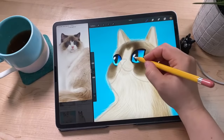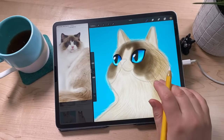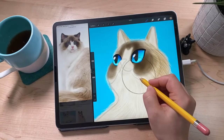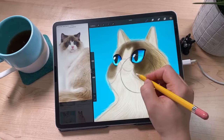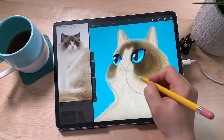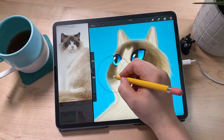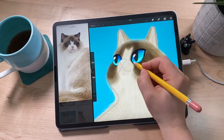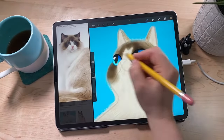Now I'm going to go even wider. Actually, what I'm going to do is make the brush size a little bit bigger. The bigger the brush is, the softer the edge of what you lay down will be. And then here. Okay, we're getting there. I'm going to go a little bit more. The more I add strokes, the darker it'll be. So I'm going to add some dark strokes around the eyes.